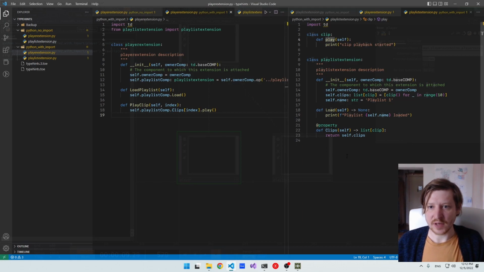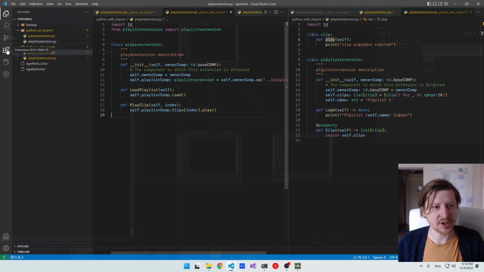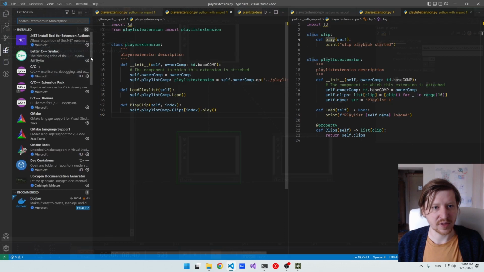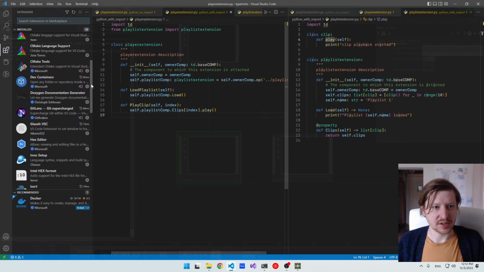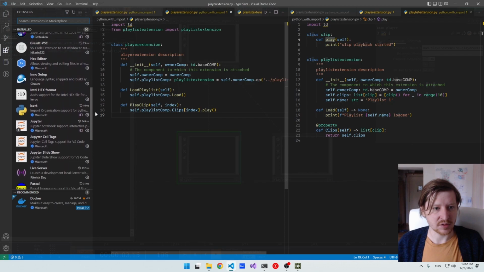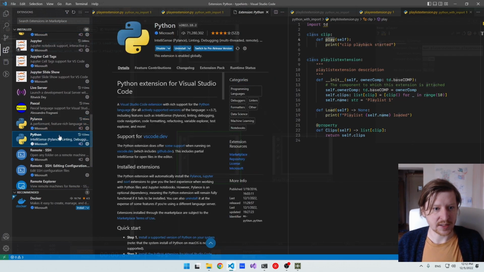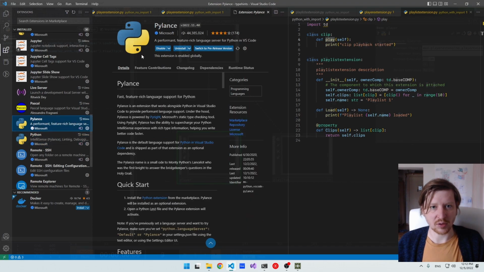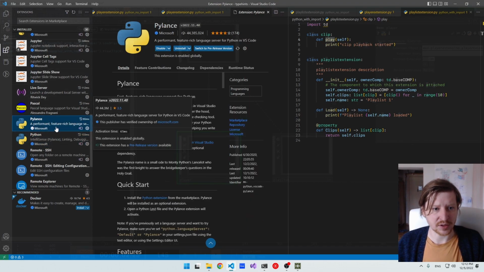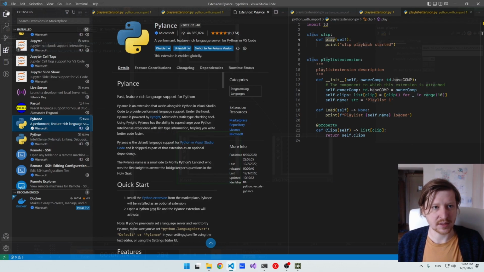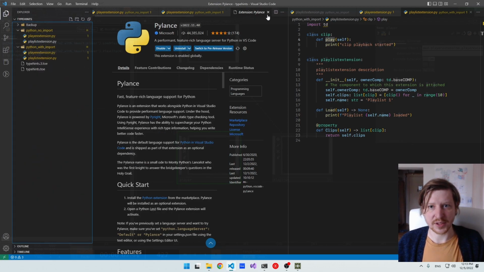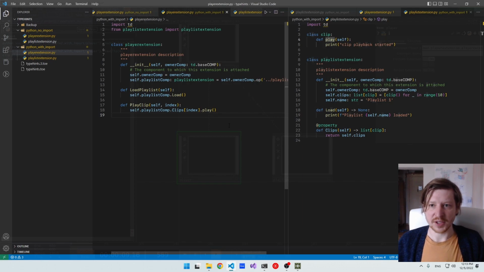However, there's a couple of gotchas that I need to know. So first of all, in order for this thing to work even, you need to have the Python extension, but I hope if you're doing some kind of extension development, you by now already have it. So you will need Pylance and Python. Pylance will provide IntelliSense, which is auto-completion and stuff like that. But it comes bundled with the Python extension, so you don't need to care.